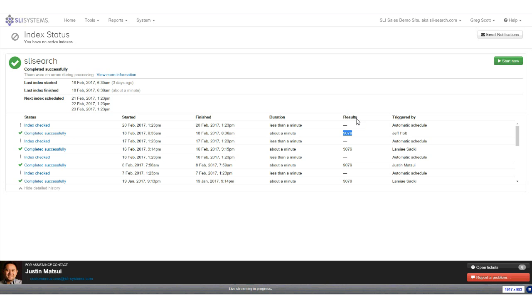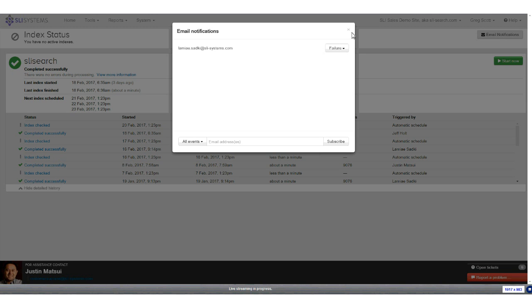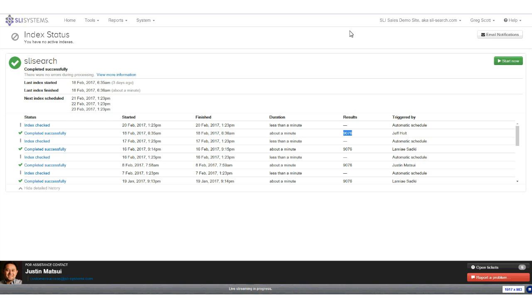You might get a failure in here every now and then, and you'll be notified of that. If you want to get notified, you can go up to the email notifications and add your email in there. This person is another staff member, but they've put theirs in here to get notified whenever there's a failure. That's pretty much the only one you'd want to put yourself in there for, or else you're going to get a million emails if you put them in for when it's been successful. We do check these every day, so we'll probably notify you if it's been failing anyway.